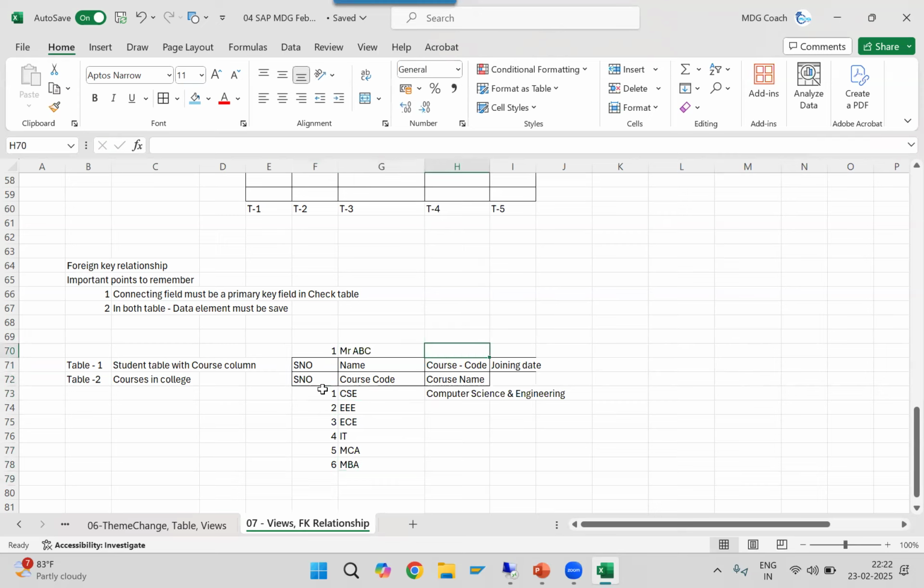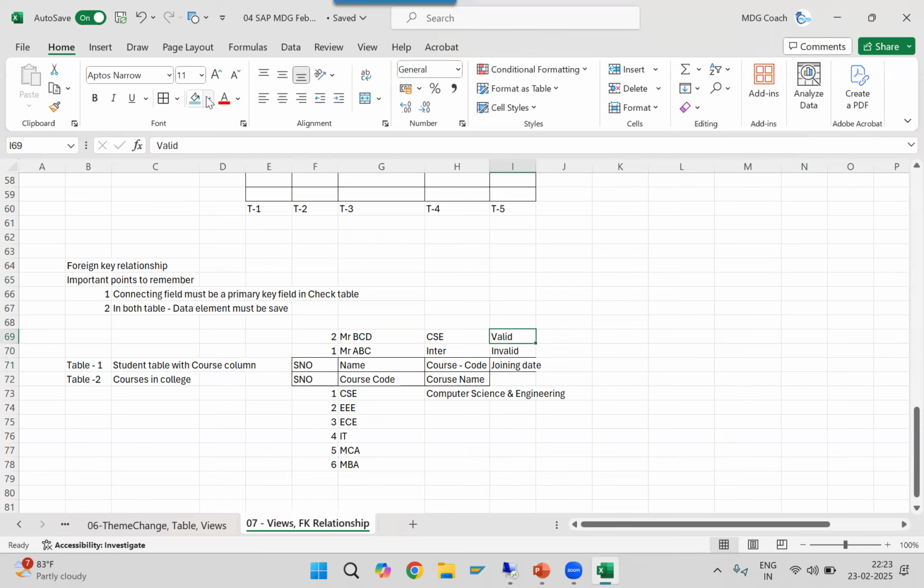So let's say whenever I'm trying to create a new record, Mr. ABC, if I provide a course code like intermediate, it should give an error. What is a valid record? Mr. BCD, if he mentioned CSE, it is a valid record. If this is an invalid record, the system should throw an error.